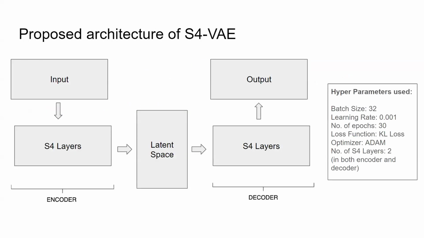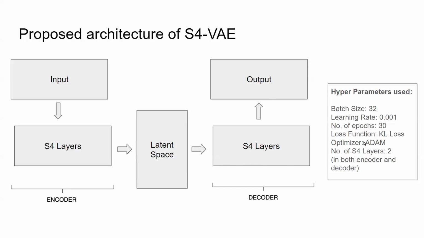Yeah, so because the S4 GANs did not work very well, and because S4 cannot memorize or make meaningful generation only by providing noise, we pivoted to a VAE architecture, which is the variational autoencoder architecture. So this is a typical VAE architecture, but in the encoder, instead of a linear layer or a convolutional layer, we replaced it with the S4 layers, as explained before. And similar to a VAE, we map it to a latent space which has its own mean and covariance of the distribution. And we then use the S4 layer as a decoder to decode the image generation from this distribution.